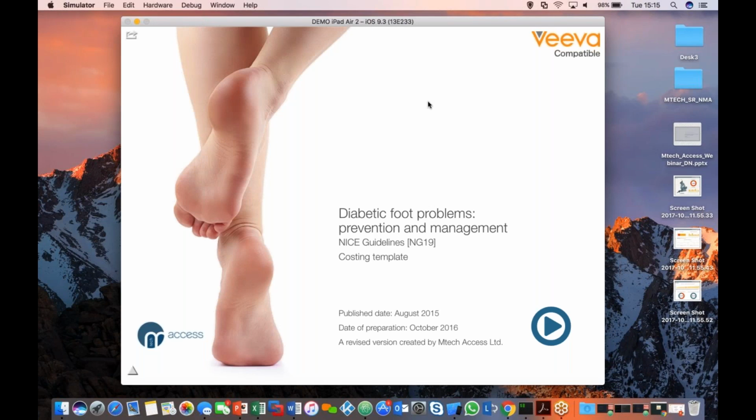So this is a very, very simple demo, and what we did here to demonstrate the capabilities, you can see this is running within the Veeva environment. I've just picked an account and said I want to show them this particular material. This is a conversion of a NICE costing template that looks at the prevention of diabetic foot ulcers.